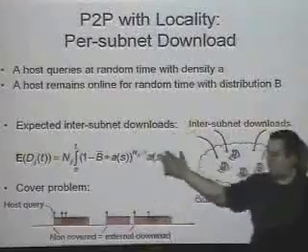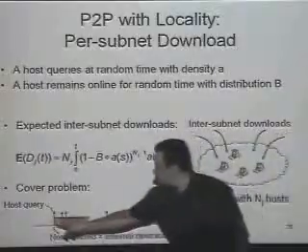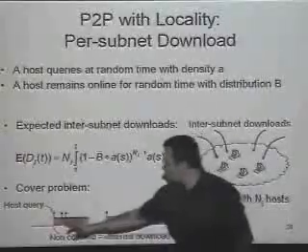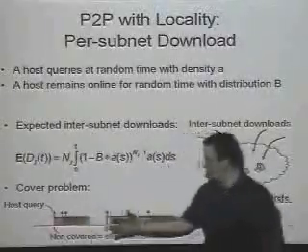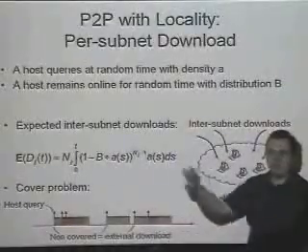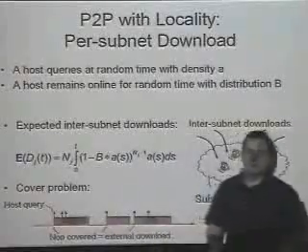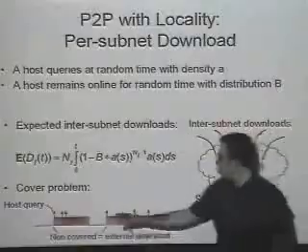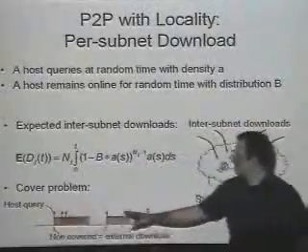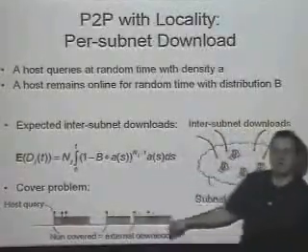Very briefly, the problem is really looking at a sort of cover. It's a cover problem. So say this corresponds to a user query remaining online for some time, then another user query remaining online. This is all happening in a local subnet. And what is your external download is essentially a query that comes and is not covered by any user. So there is no user in the local subnet. So this is nothing else but counting a fraction, that is, how many of these points we have in the total number of these arrows.